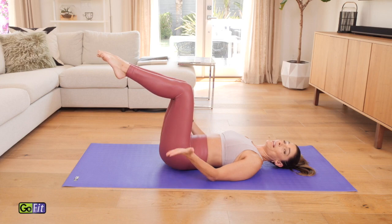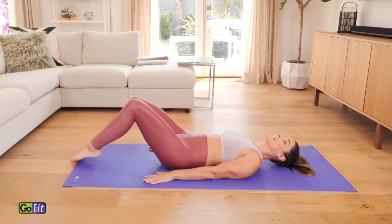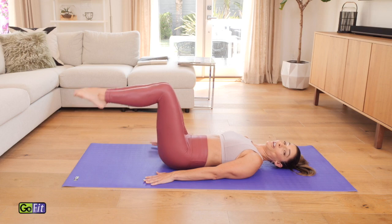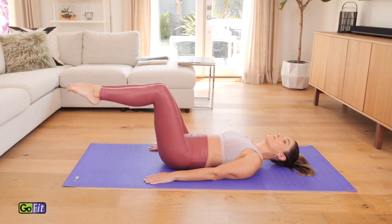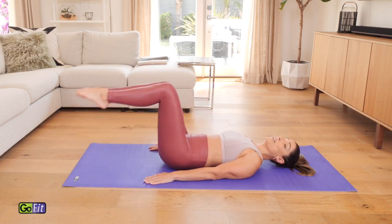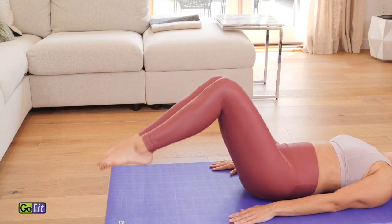Now we stay right here. Keep the legs all the way together and we go double leg marches. You're going to tap both legs down and lift back up. A lot harder here — we're working with more weight now. So if the back is arching a little too much and you're starting to feel it dump into there, just don't go as low, then lift back up. Tap wherever your tap is today. Listen to your body. You can always go back to those single leg marches if it's not feeling great. Two more, last one.